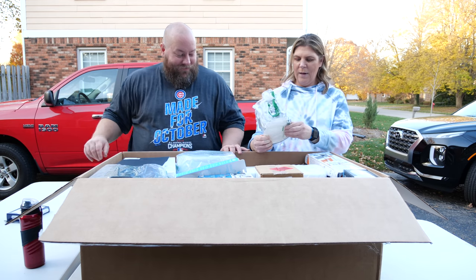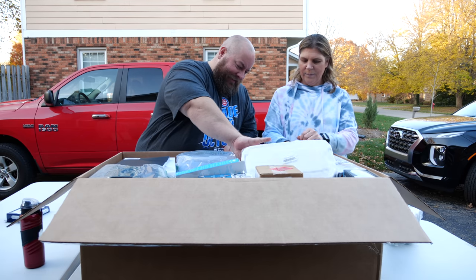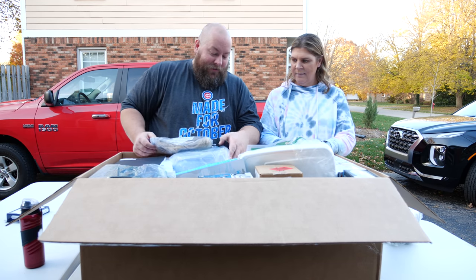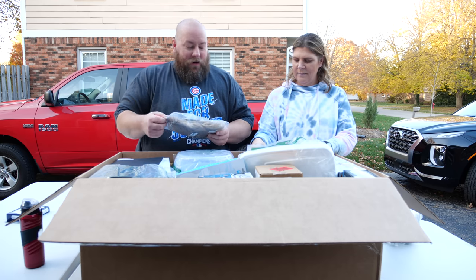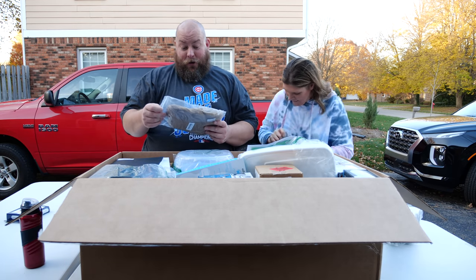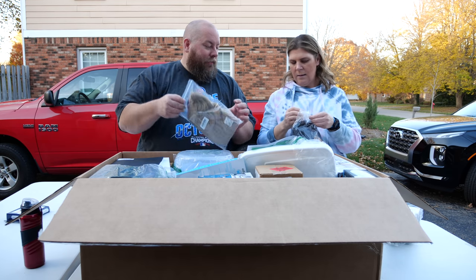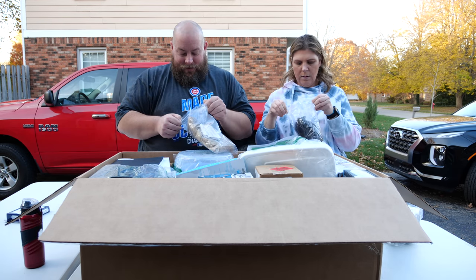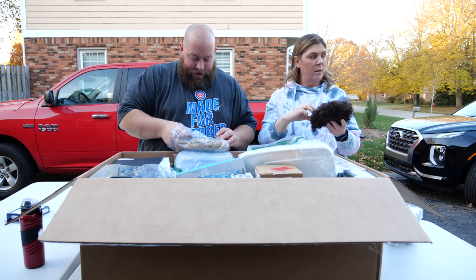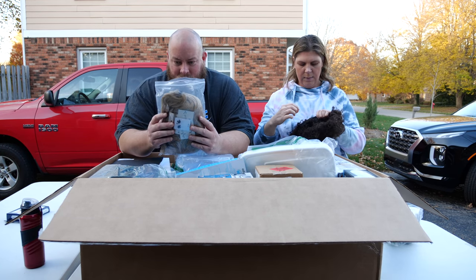We have something called a Pro Keeper — looks like a plastic container for coffee. And we have two wigs — one blonde and one brunette. Is this real hair? It could be. We're hesitant to put them on since they're no longer in their mesh packaging, and there's no brand on them either.